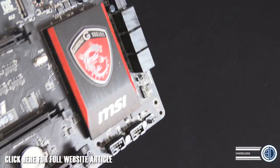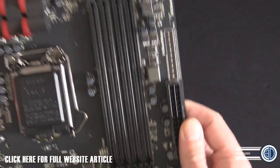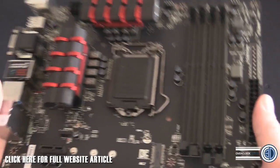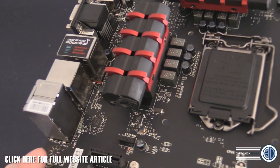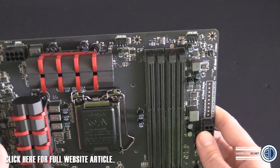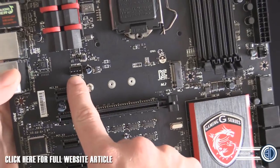Large heatsink, which I think is quite grown up. We do have a PCI poster down here. But even though we've got voltage checkpoints up here, I was slightly dismayed that there's not even a tiny little power button switch just for testing and stuff - but you've got to pick up something that we would change. Around the CPU socket there are eight power phases - you can see them in there and you can see the black caps as well. SFC - they're the caps that MSI always use. That's really about it. The only other thing we need to cover is fan headers: we've got one there, one there, another one there, one down the bottom there, and I believe there's another one further along, plus one more there which is the system fan.